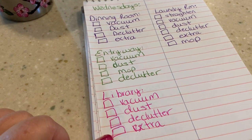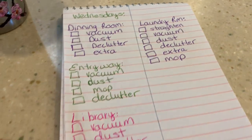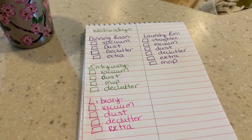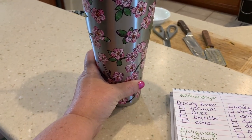I'm ready to start cleaning in zone 2. And it is Thursday, not Wednesday, and this is a work in progress. I'm going to do the dining room, the entryway, the laundry room, and the library. And I got my water, so let's get started.